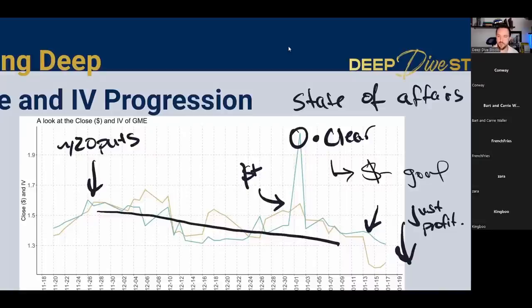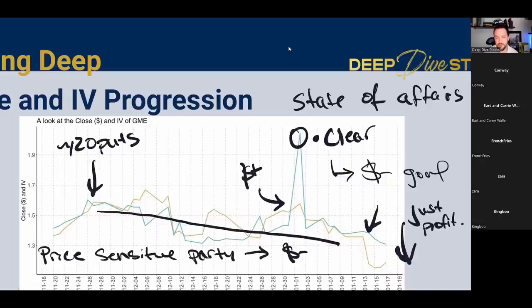So that was the takeaway. Not to be anticlimactic, but I felt like this was interesting because it showed us a lot of things kind of fall in line with this vantage point. And this is leading up, obviously, to the big movement. Because now we can kind of situate ourselves where there is a price-sensitive party. And that price-sensitive party does seem to be profitable when the price goes down.